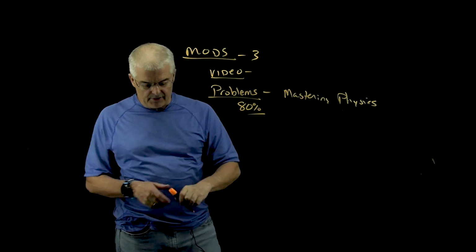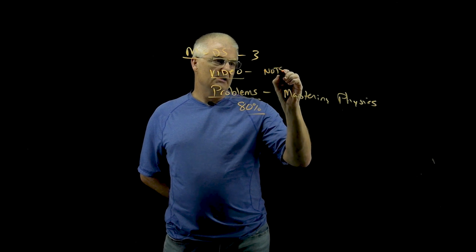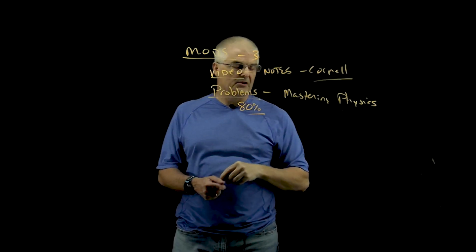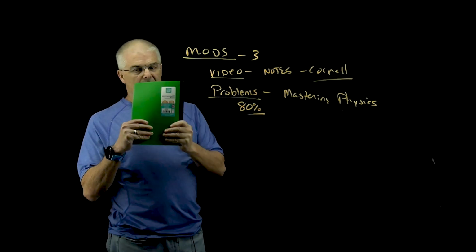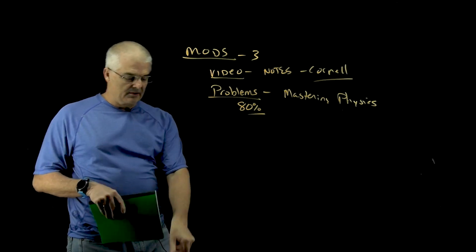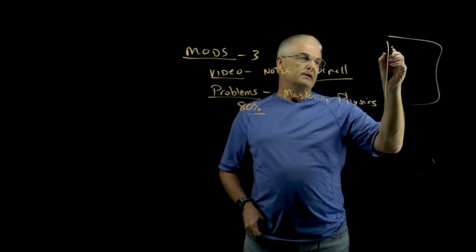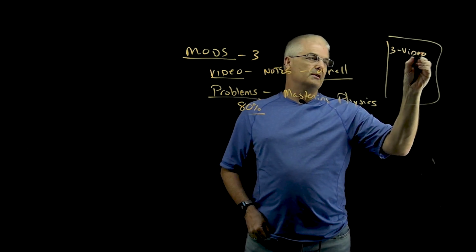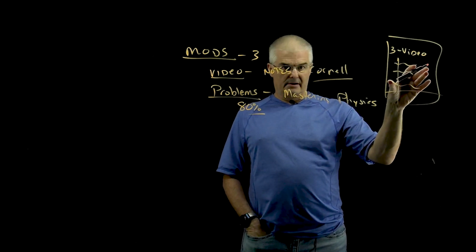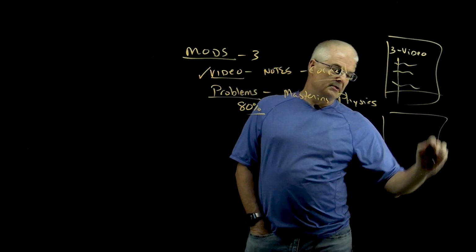Okay. And when you do the video, I want you to take notes using a Cornell system. If you don't know how to do that, ask me. I can send you a video link. But take good notes. So I want you to buy one of these composition notebooks. And in the composition notebook, the first thing you're going to do, page number 1, is going to be, let's say, mod 3 video notes. And you're going to take notes using the Cornell note system on this. After you've done the notes, check, I've done that, you're then going to do the problems.